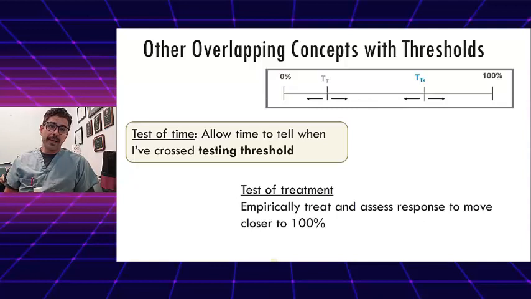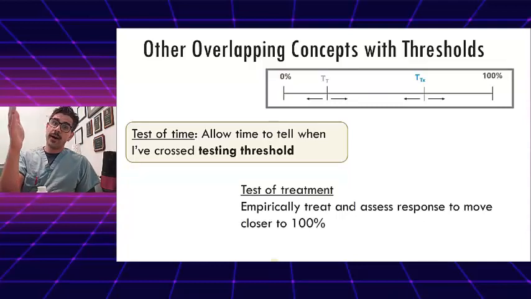So, for example, I might see somebody and I'm a little bit worried, and we've thought about the diagnosis. You've got some back pain. You've got some yellow flags, but no red flags. Why don't we just give it a couple weeks before we get further imaging? Because right now my probability is low enough that I'm below the testing threshold and I'm not even going to test. But if it's worse after 2 weeks, now I've gone beyond the testing threshold and I'm back in this middle space where additional testing is required.